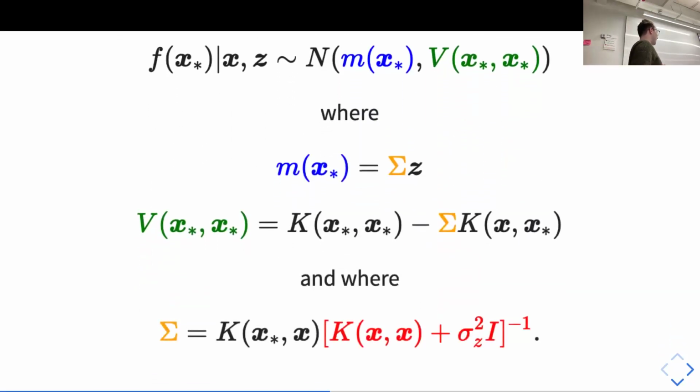So this is the distribution once we've conditioned on those points. The blue bit is just the mean. The green bit is just the covariance structure. The most important bit is that yellowy orangey sigma that keeps appearing. That's the only bit that's hard to compute. That is a matrix inversion, and that is of order n cubed when you're trying to perform that inversion. And that is the primary reason why Gaussian processes are expensive and difficult to use. There are ways around it. There are many different approximations you can use, but for this nice example, we're just going to assume that you can do this, and then it's not too difficult.